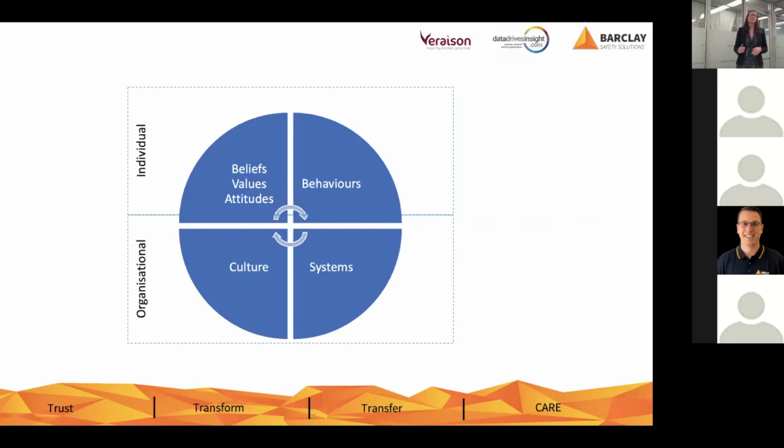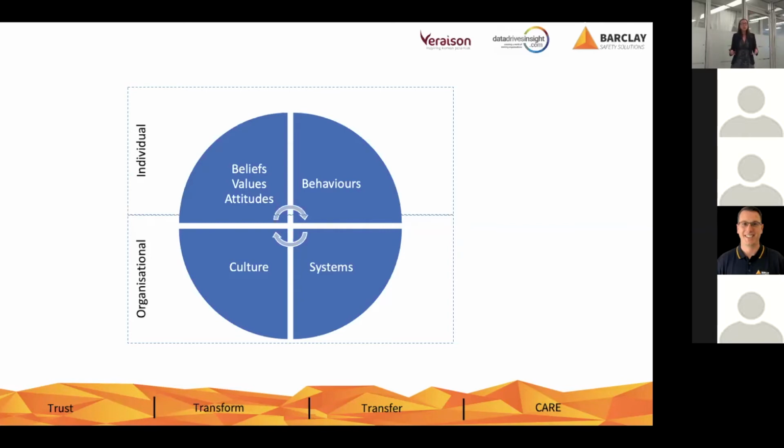If you really want to make a difference though in an organisation in terms of safety and performance, a leader also needs to have an impact at an organisational level. So it's not just about working within their team or their crew, it's also about how can I influence organisational systems, the interconnected network of the organisation that impact on both safety and performance. And how can I influence the collective belief, value or attitudes, also known as culture? Now, who knows how we actually do that, but the very first place to start is understanding, well, what is the current situation? What is our baseline? What's an empirical, independent way of understanding the individual impact and the organisational impact on both safety and performance?